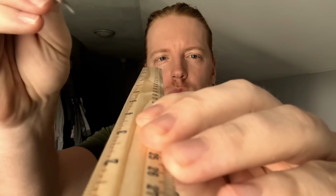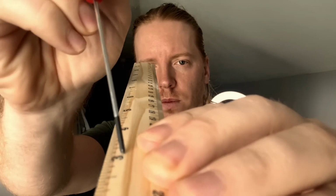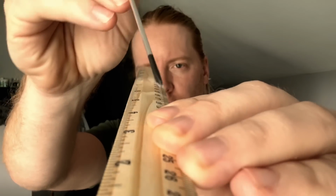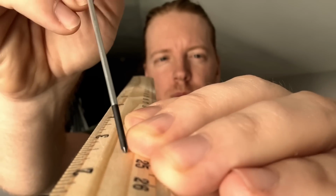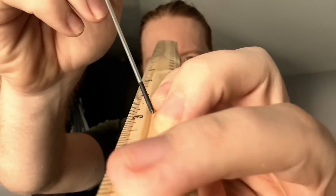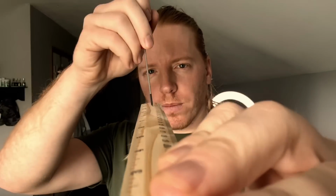Focus on this ruler. Focus where I put the tip of this screwdriver. Punch thing. Focus.